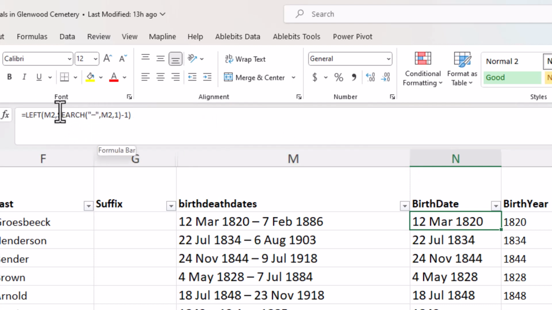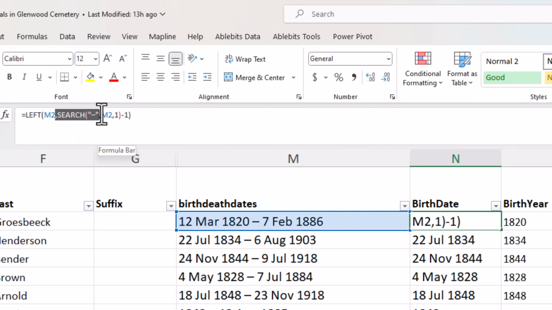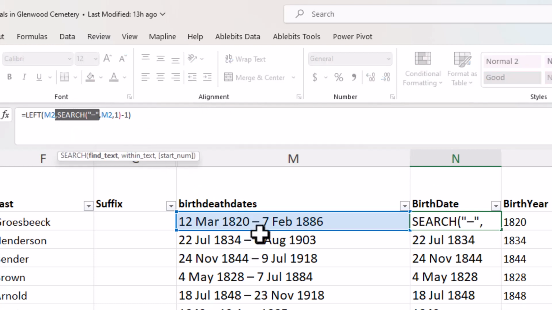The first is really a search. We're going to search for the character position of that dash that's going to separate birthday and death day in any of the formats. What search is going to tell us is what character position that dash is in.